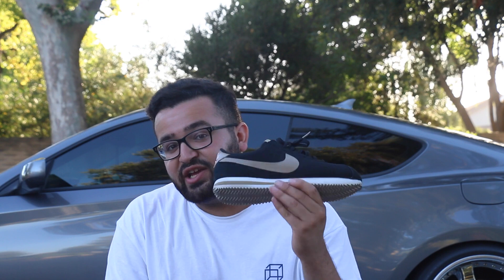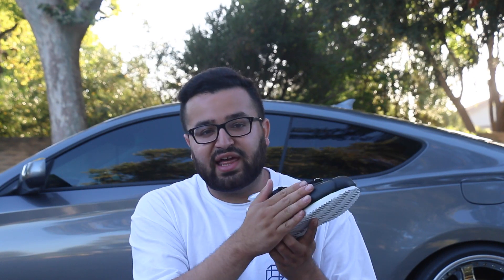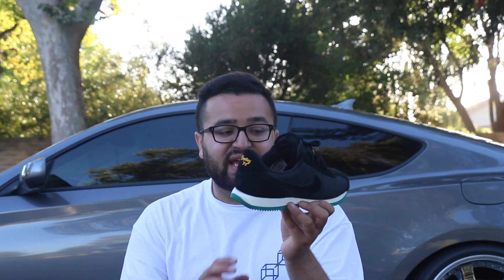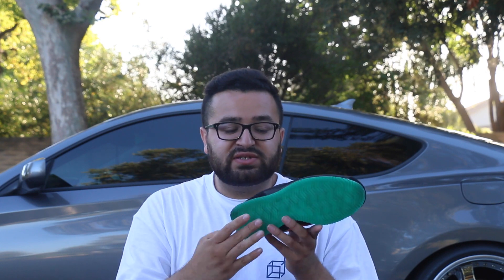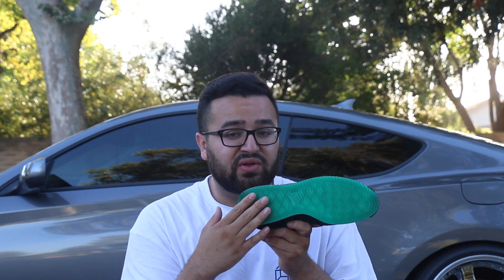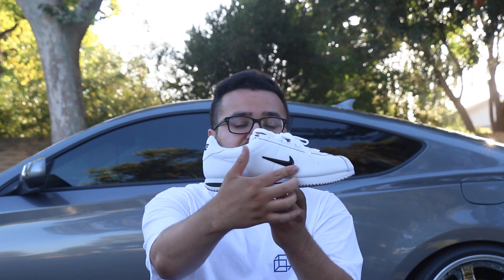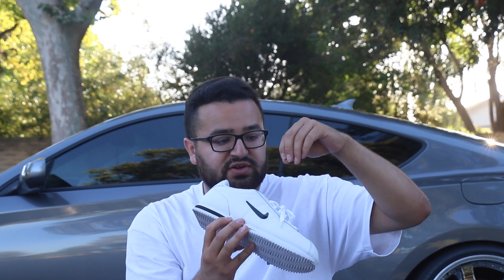Another pair I picked up from Sneakerhead in the Bay — peep the back heel one time. Going with the black theme, I had to get a pair of the leathers. These are also brand new and I did pick these up from Fix Kicks for about $30 brand new. The next sneaker is a pair of the Latino History Month Cortez. I really like these because they're very different — there's not many pairs of Cortez that actually have a colored sole. You guys have probably seen me pick these up in one of my latest videos. These are actually my most recent Nike Cortez pickup — it's not a full swoosh, instead it's a little jewel right here, which is really cool that they retro'd these.